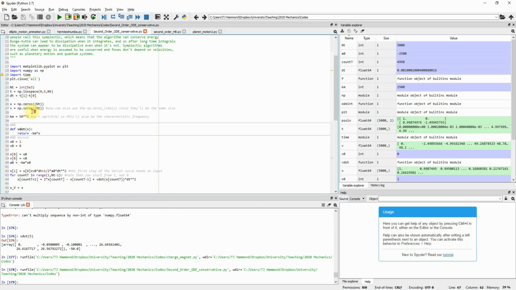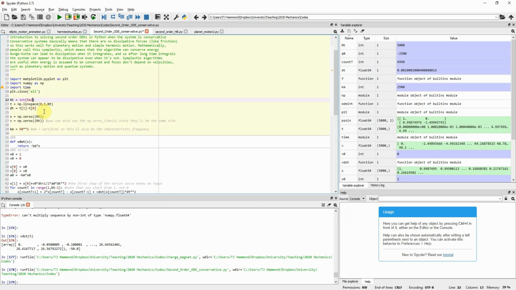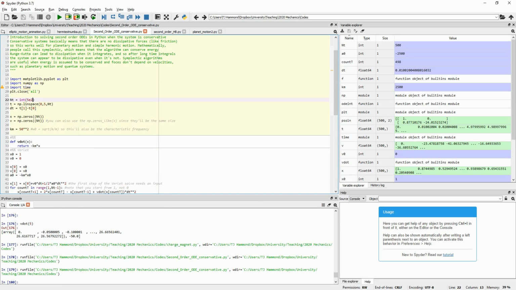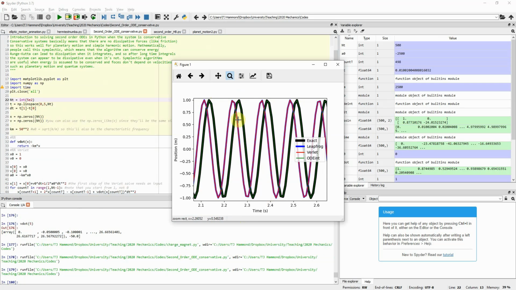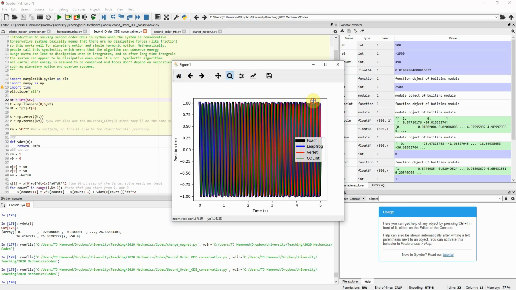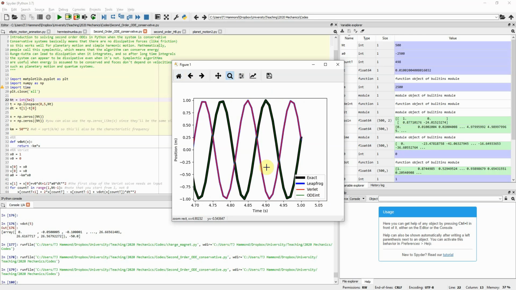And so if we want to check how quickly these things diverge depending on the number of time steps we have, we can see that if we don't have enough time steps, leapfrog and Verlet, although they keep the amplitude quite well, which is what we're expecting from these symplectic algorithms, they keep the amount of energy in the system, which is nice. You can see that the phase starts to change. So they start to become a little bit out of phase, or the position's slightly wrong compared to the exact or the ODE built-in solver. And when we get to the end, these things are basically out of phase.